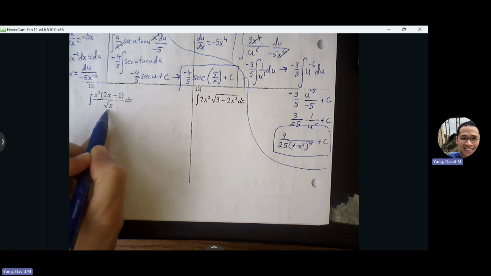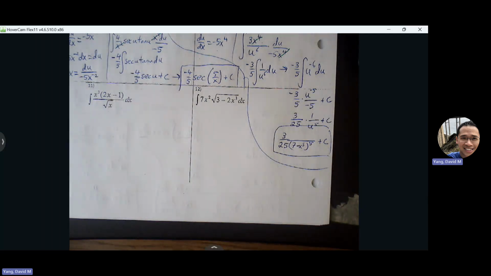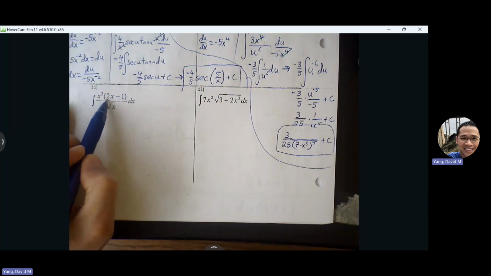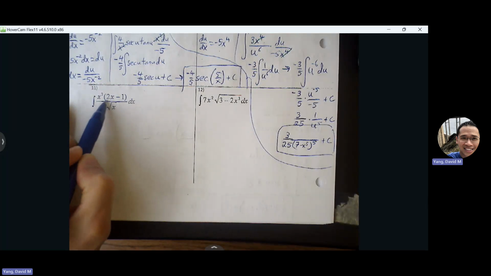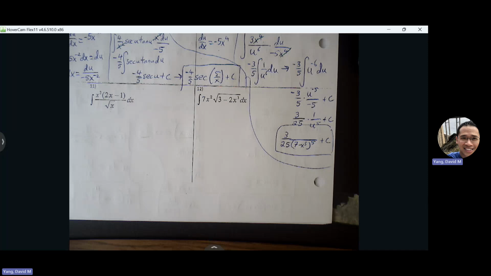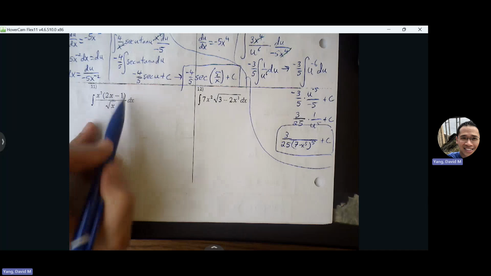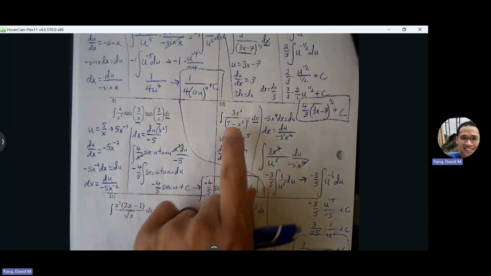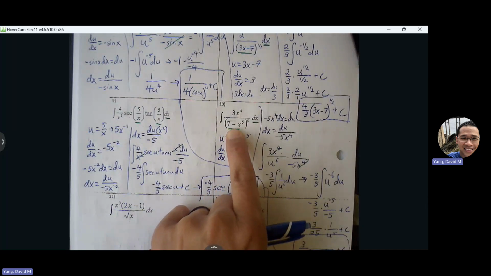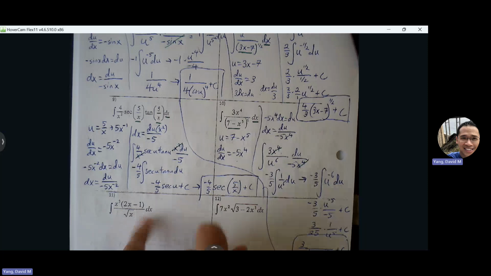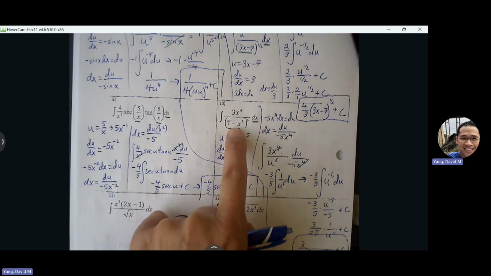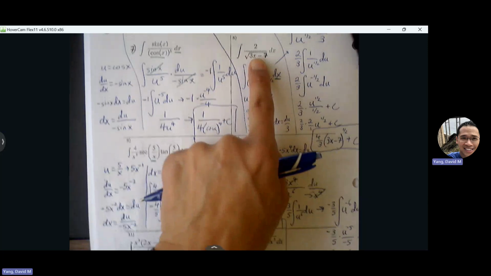But as soon as it was like root x plus 1, then we got to do something else, right? But because there's a single term in the denominator, we can rely on power rule because we can split up into individual fractions, get every term separated, and then individualize each term. So whenever you see a fraction, look at the denominator. If there's only a single term like this, you can do power rule. If there's more than one term added or subtracted, you have to explore something else.